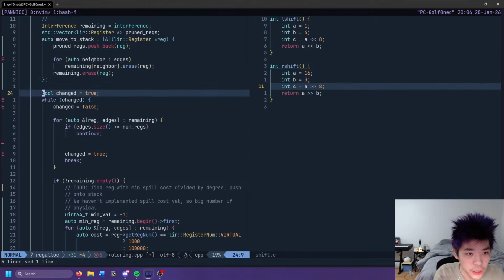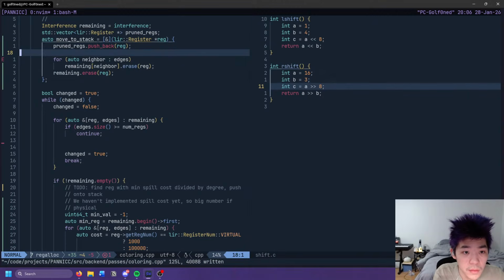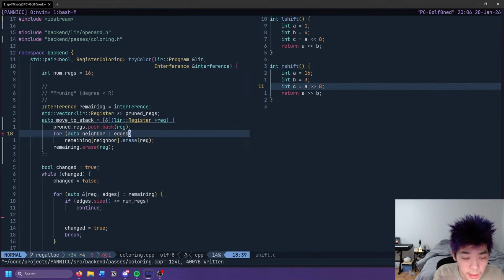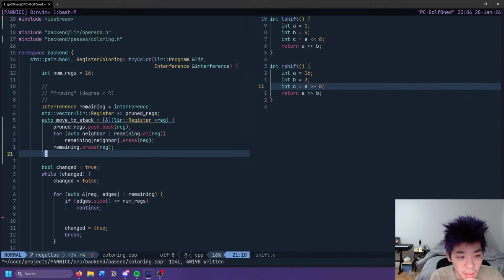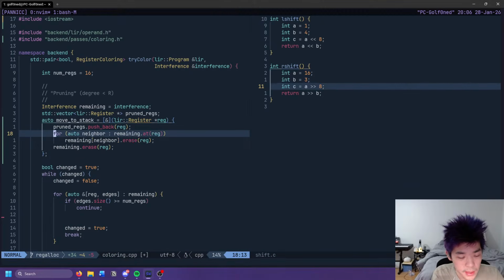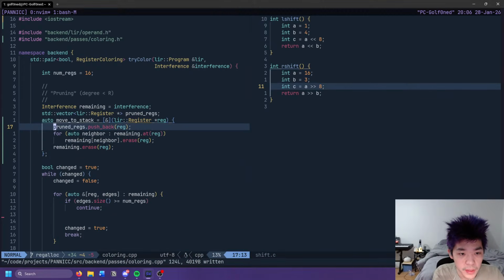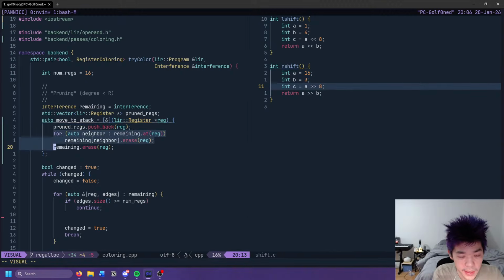Let's actually put change down here. Yeah, so we do that, and then we do remaining at reg. So for each neighbor, we get rid of the register in it. Yeah. So this actually does the cleanup. Yeah, I think this is fine. So this adds to stack, this cleans up the edges, and then this removes the register.